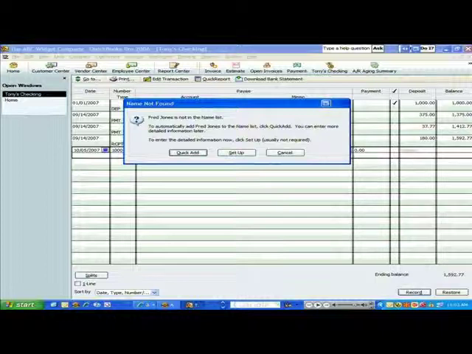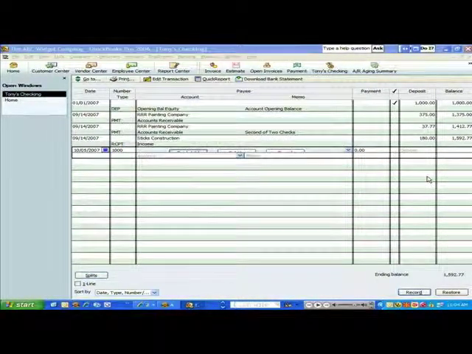Typically what I'll do is I'll just do the quick add, especially when I'm training people, because I just want them to get the information in there quick. So I'm going to hit the enter key, and notice quick add has blue around it, setup does not. So when you see something that has blue around it, or it's highlighted or it stands out, you can just hit enter on your keyboard. That way with QuickBooks you don't have to reach for the mouse.